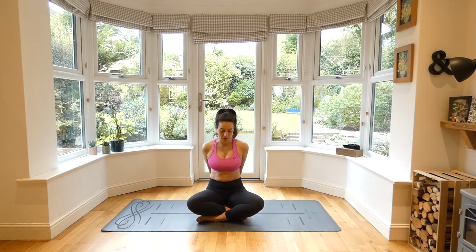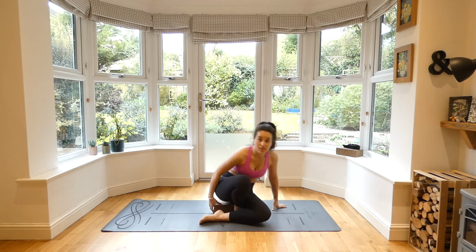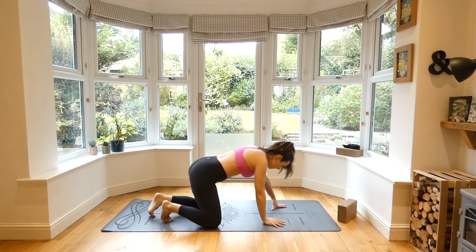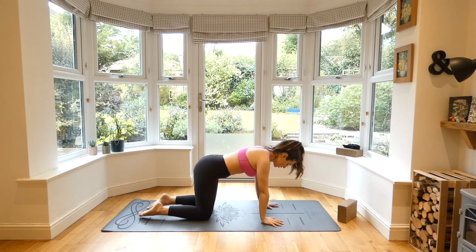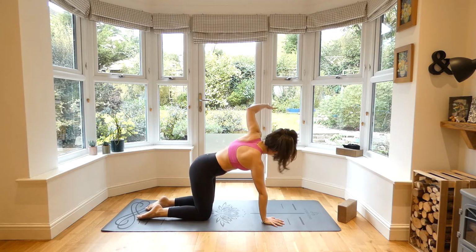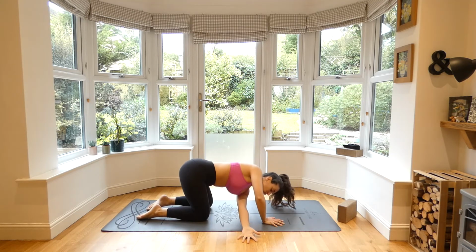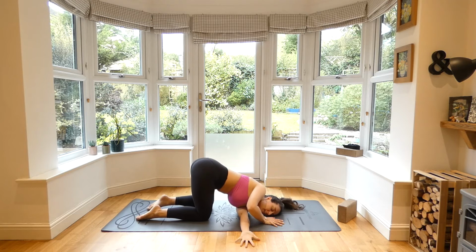Inhale all the way back up. If you're on your chair, now is the time to come down to the ground, coming into thread the needle. So coming into your all fours, hands under your shoulders, knees under your hips. Inhale, left hand high, maybe you take that gaze up. And on the exhale, the left hand is coming in between the gap of the right hand, right thigh, left ear down to the ground.